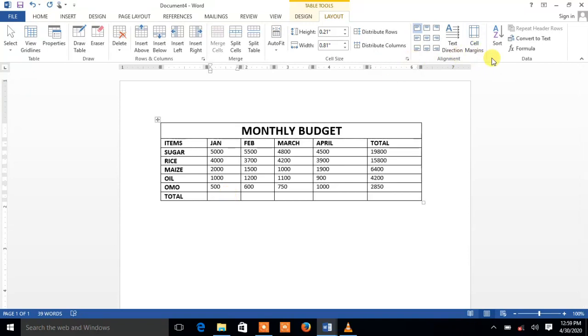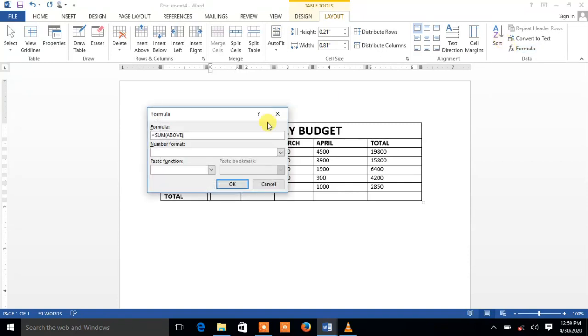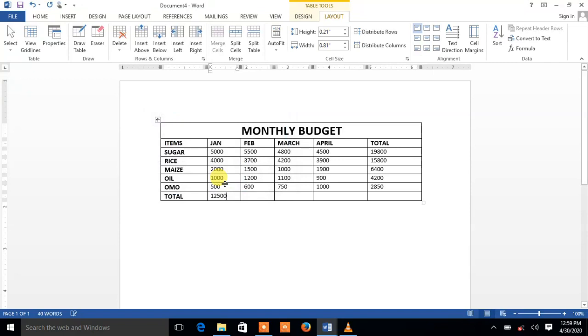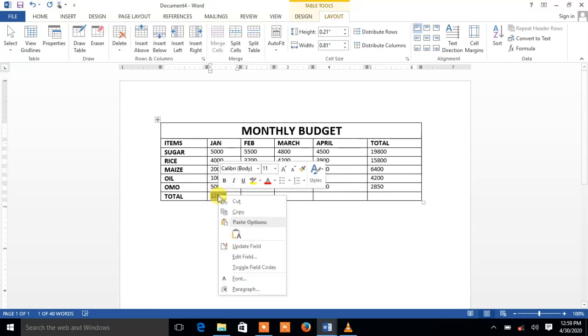You place your cursor where you want it to appear, under the last total, and then go to Formula. So it's what? Above, SUM above. Okay, then you click there. You have the formula. So again, click it and copy it.